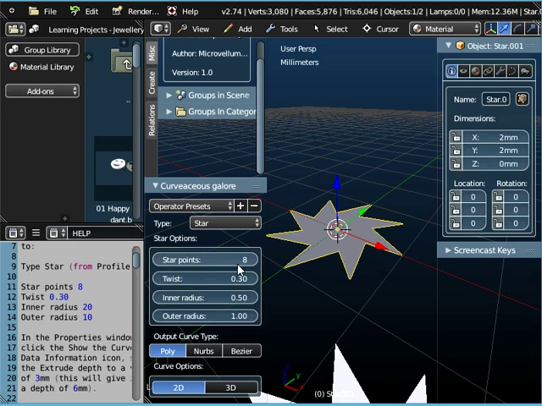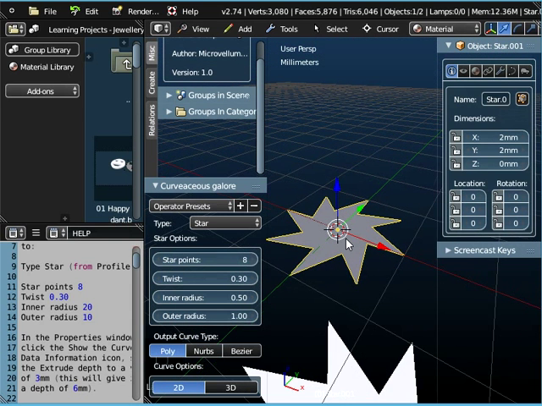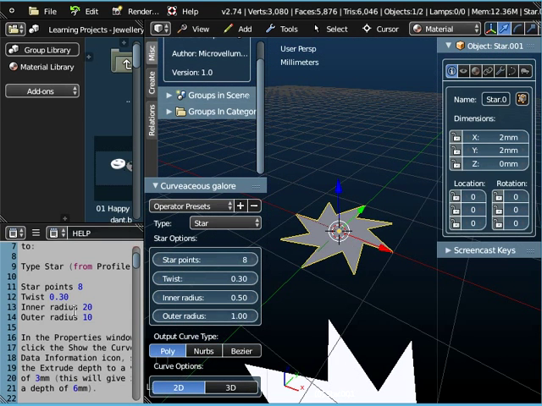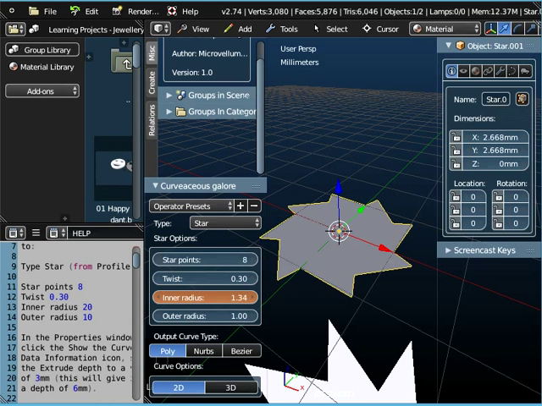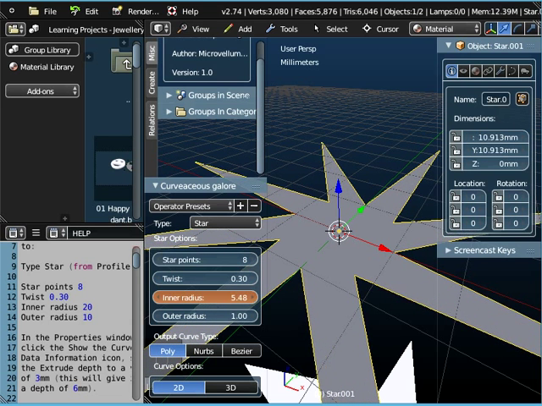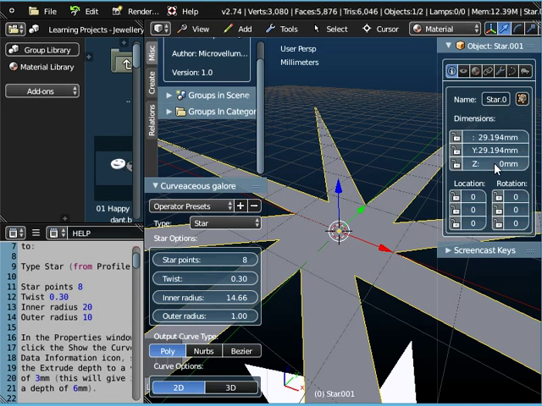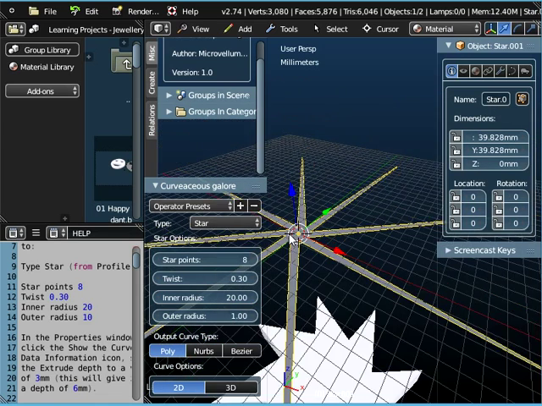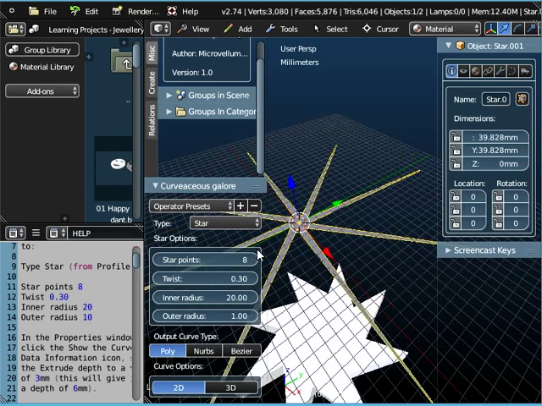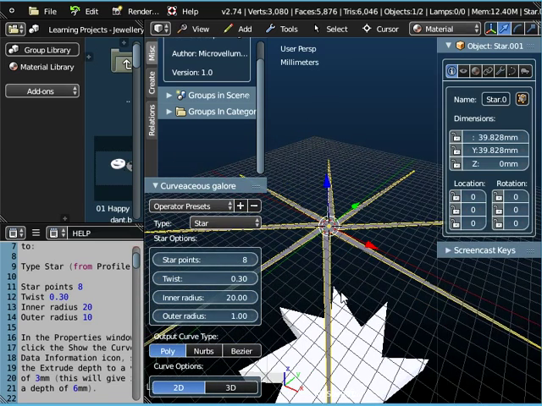So we're going to set a twist of 0.3 just to give it that off-center look, and we then want to change the inner radius to 20. Well, as you can see, as we do that, we're clearly dragging the middle of the star outwards, and we want to do it at 20. So if I just drag it with the mouse, you can see what's happening. The dimensions of the object are increasing, so we're up to 30 millimeters now. We want an inner radius of 20. So if we just type that value in, 20, there you are, you can see where that takes us to. So that's pretty straightforward, I think, what the inner radius does.